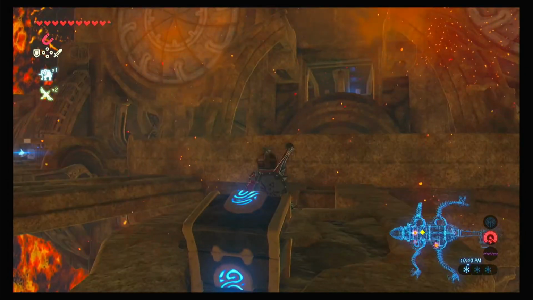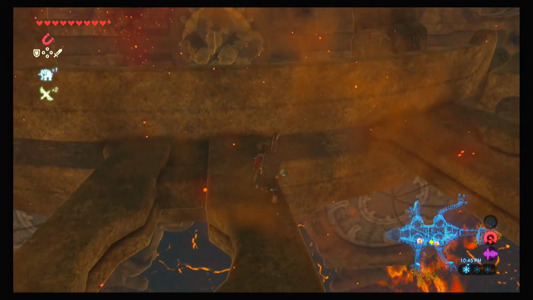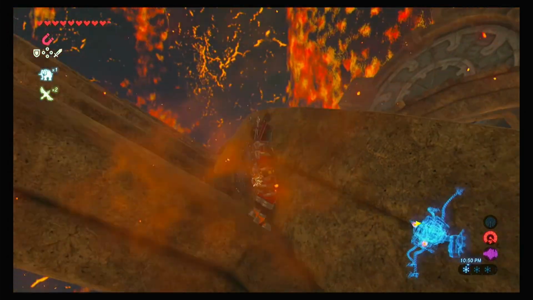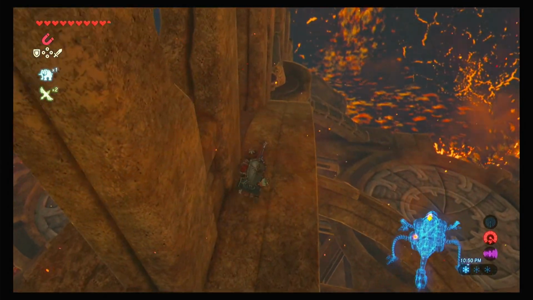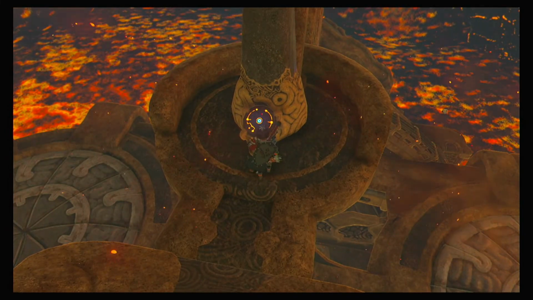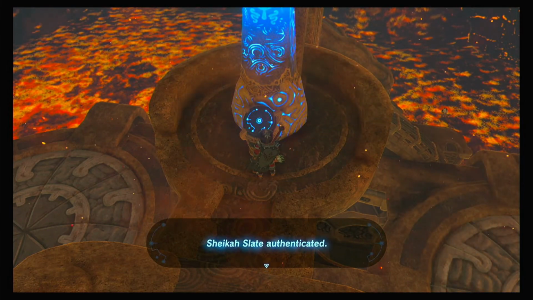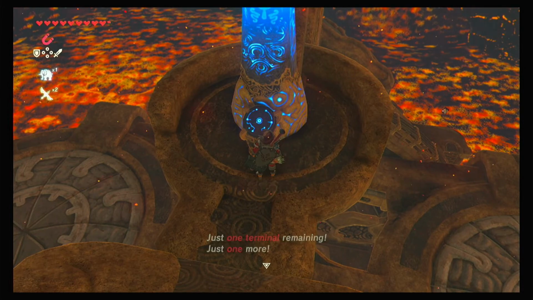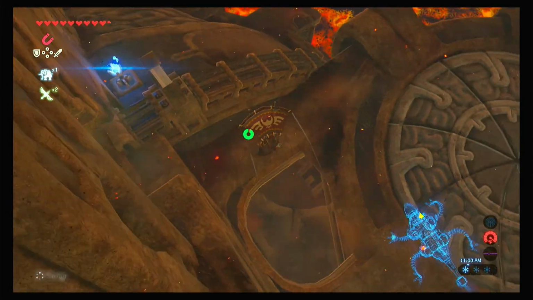An ancient core. Very, very nice. Alright, we need to tilt him to get back off of here. But up here is right where we want to be anyway, because you might see it from now, but here's the terminal. Just one terminal remaining. Just one more. Alright, so we want to get back inside now.